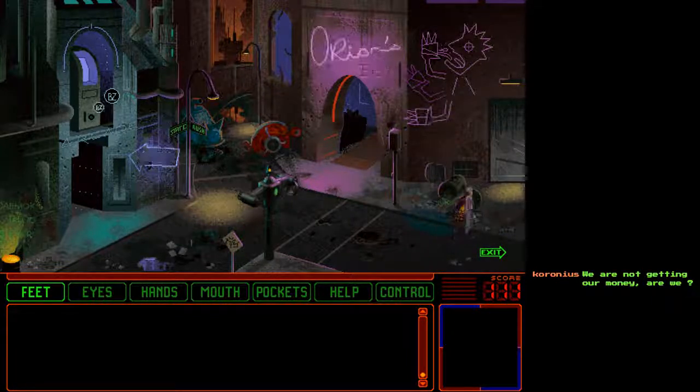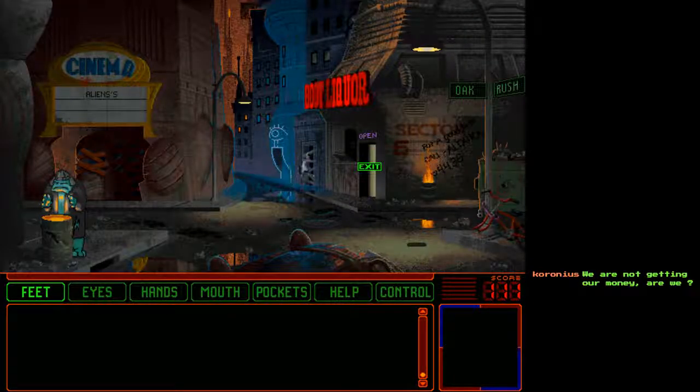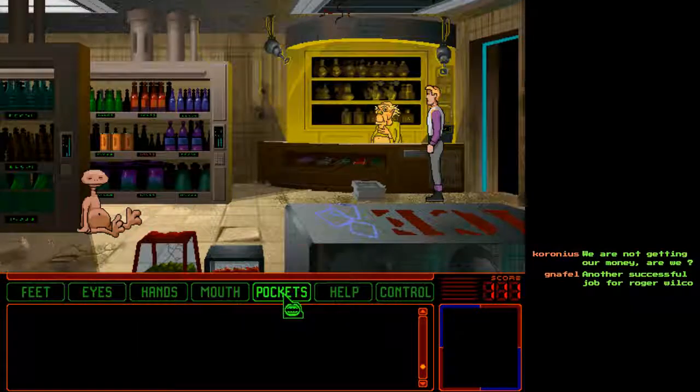All right, so with that, we can now buy the alcohol. Got the 20 there, Buster? Otherwise, you can... I do have the 20.